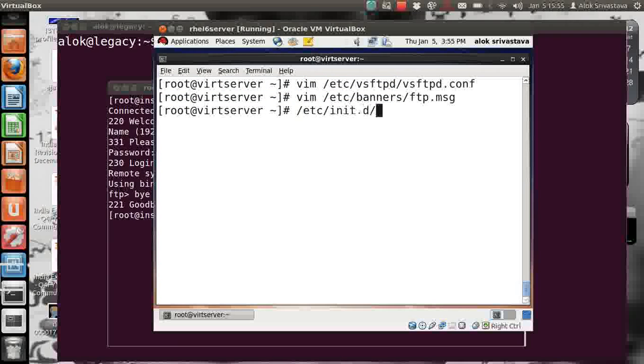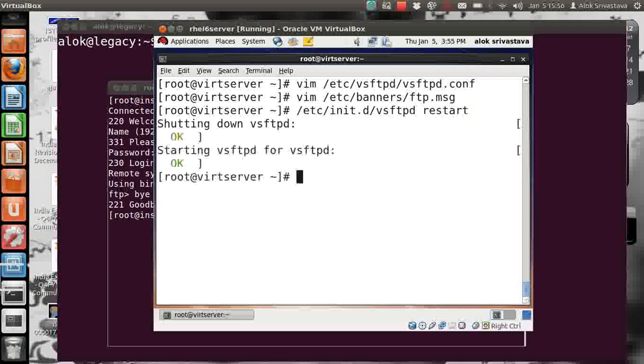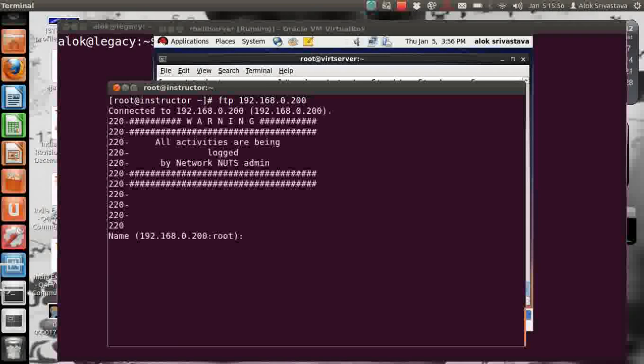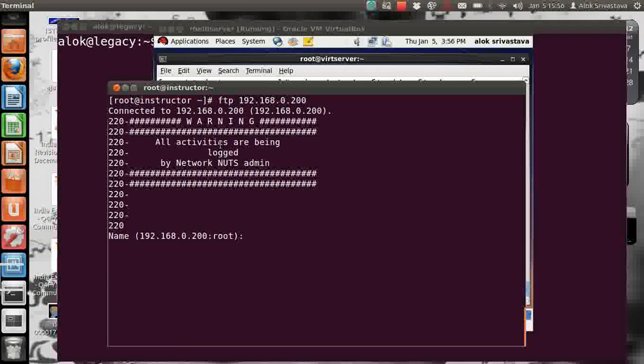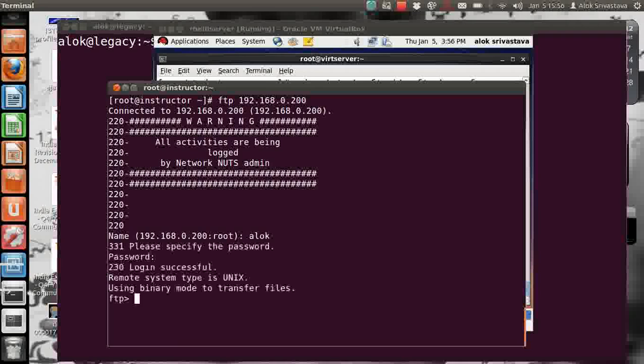And obviously when you have made the changes here, you need to restart the service. That makes sense. Now again, go to the client side. Now let's see what happens. Whoa, that makes sense. That is beautiful. You can very clearly see here that a multi-line banner is coming up. So I am hiding my identity, and I am also warning them that you are accessing a secure server and all your activities can be logged, and then the normal login process will be done as usual. So these are the two ways that might be helpful for you if you wish to secure your FTP server. The principle will remain the same for other services too, that please never disclose the identity of the server. So that's the idea behind this particular video.